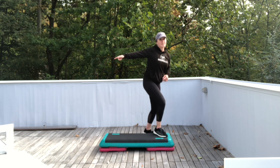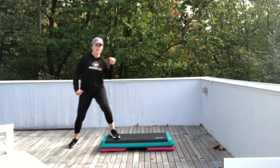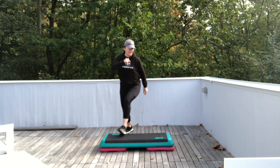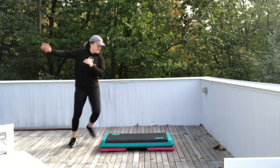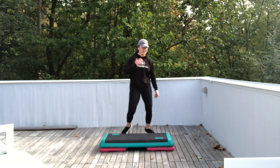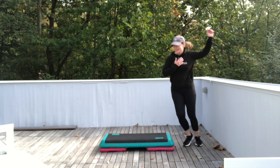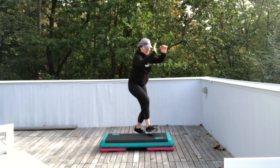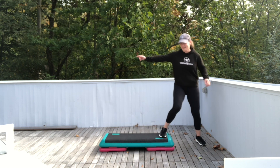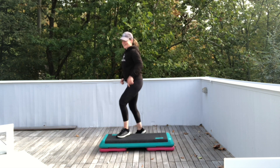Last one. Now T step. Ready? One L. Go across. Go back across and take it home — that's a T step. Rocking horse. Rocking horse again. Let's do that T. One L. Across. Take it home. Rocking horse. One more rocking horse. This is Part Four. Let's do it again. T step. Go across. Take it home. Rocking horse. One more rocking horse. T step. Take it home. Rocking horse. One more rocking horse.